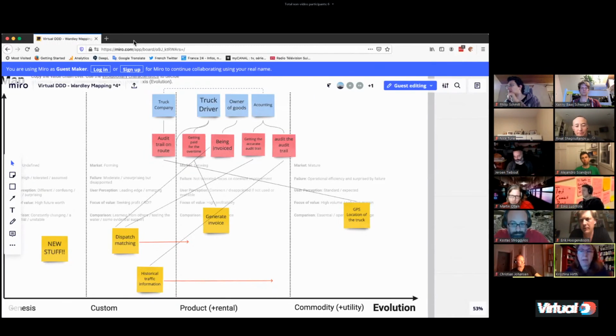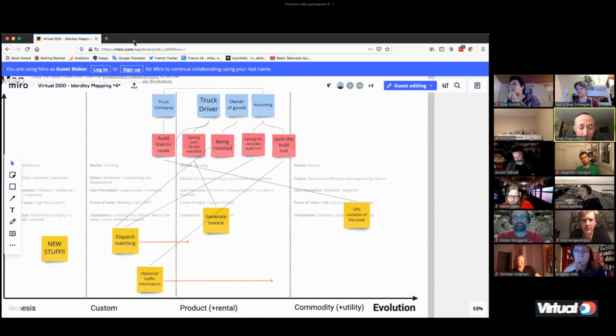Sorry, my power was off. It means new stuff means I can start with a totally new product. My understanding is yes, you can start with a totally new product and start overlaying this imagined functionality, because that's what we did, I think, in the first half of the session. You can take the existing product and overlay it here, and then use it as a high-level capture of where the product is evolving. So a multi-dimensional roadmap for the product.